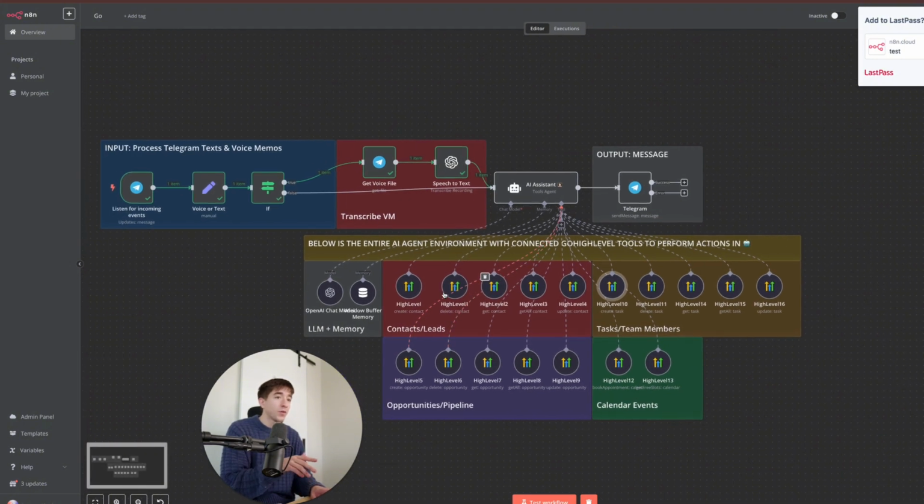So now we're going to send a voice memo or a text file. It's going to go into the AI agent, and when it does that, it has specific instructions we've given it. It's then going to analyze what the message was from us, use the tools to get, create, and update, and then it's going to come back to AI and write a response to us, send it back to us in Telegram, right? So that's the final stage, is output message.